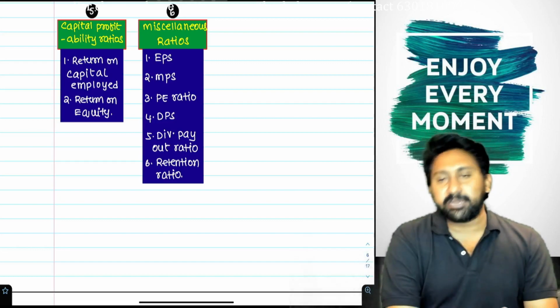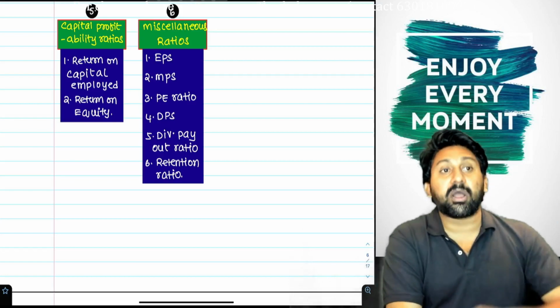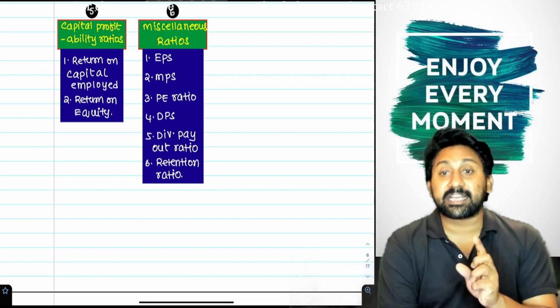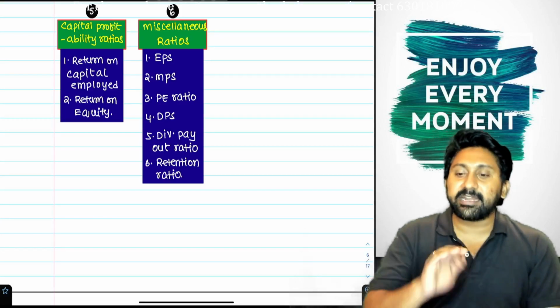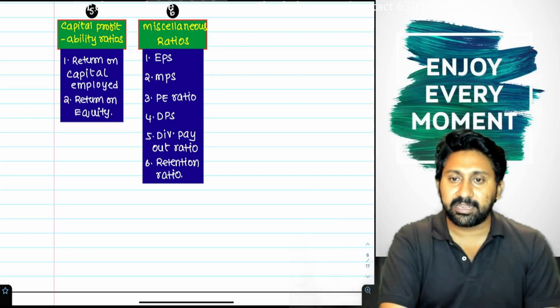Current liabilities mean those which are to be discharged during the year itself. That means they can't wait for 5-10 years. During the year, you have to pay them. Those are called current liabilities. Current assets minus current liabilities is working capital. We have already seen that in the working capital estimates.